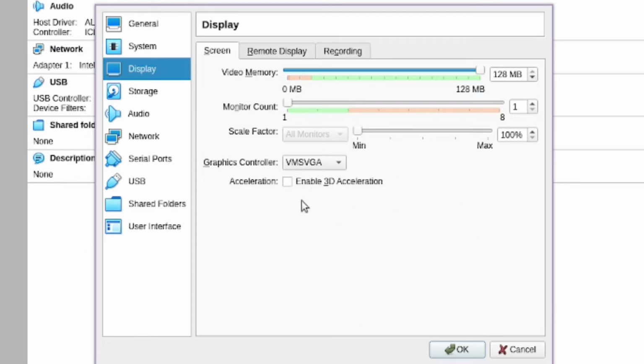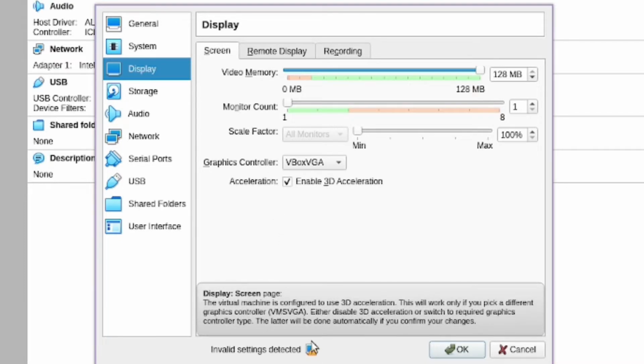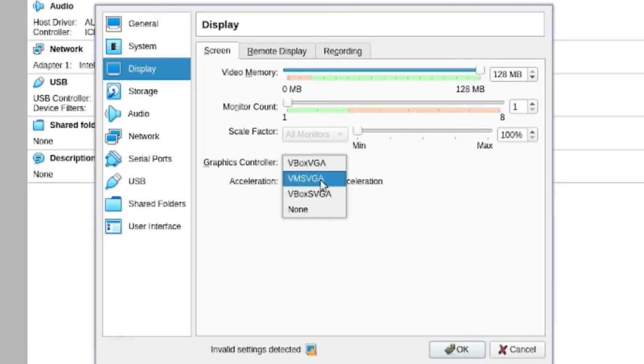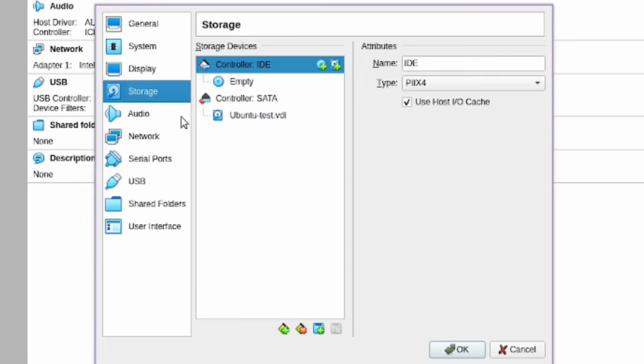One really important thing, however, is to enable 3D acceleration, and you're going to only be able to use one of these graphics controllers. You'll see it's going to tell you want to use VMSVGA, which is this right here. And 3D acceleration is like what a compositor handles. It allows you to see those smooth transitions that a graphics card would typically be responsible for. So I definitely recommend enabling this, and it should work pretty well under a Linux guest and even sometimes under a Windows guest. We're almost done here.